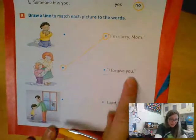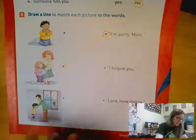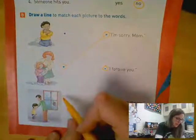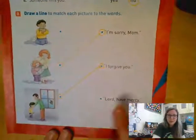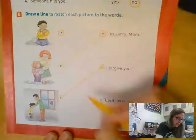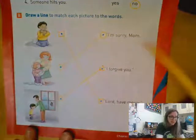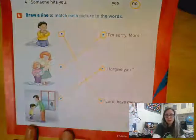This one here says 'I forgive you.' I think the boy is telling his dad he's sorry he broke the window and his dad's saying 'I forgive you — I know you didn't mean to do it.' So I put triangles there and connect my triangles. That means the last one is kind of a gimme, but let's make sure — it says 'Lord have mercy' and it looks like the boy is asking God to have mercy. I put a square around those two and connect my squares. I draw the shapes so it's easier and you don't get confused when drawing connecting lines on tests.